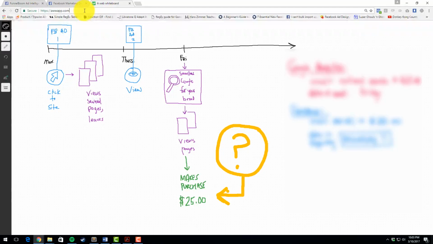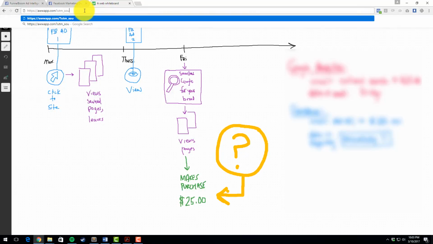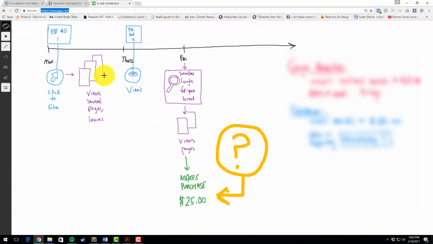I'm talking about like this: utm_source equals facebook, and utm_medium equals whatever. So I'm talking about query string parameters, what comes after the question mark. That's how Google Analytics gets the detailed tracking information about where you came from, outside of the referrer that's built into the request when the page loads. So when you click this first ad, you go to the site, Google Analytics records this session, and they see that you came from Facebook. So that's been established.